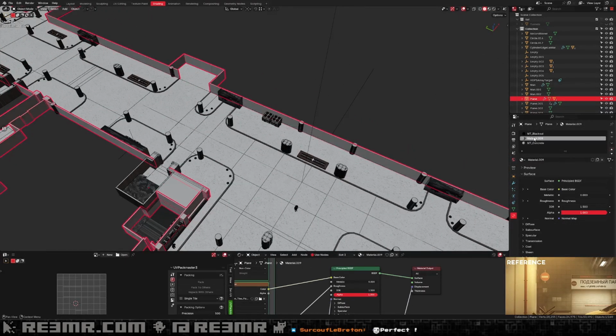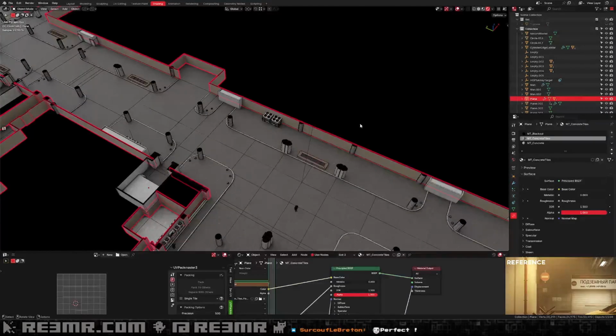Then let's move this up here. I'm gonna rename this material concrete tiles. And then we're gonna preview.